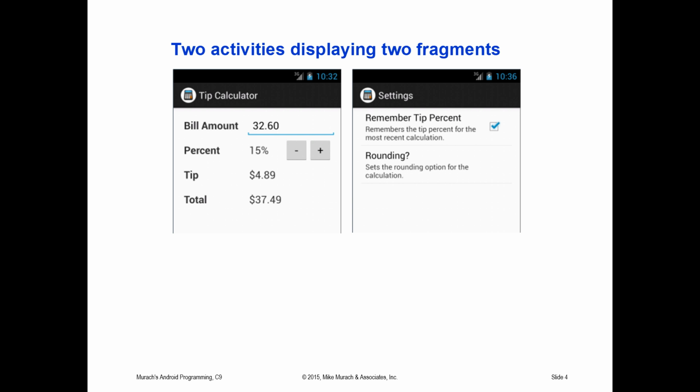On a small screen, an activity typically displays a single fragment, and it's known as a single pane layout. In what you see on your screen, from figure 9-1 on page 261, the tip calculator activity displays the tip calculator fragment, and the settings activity displays the settings fragment. At this point, the app looks and acts as if it were not using fragments.